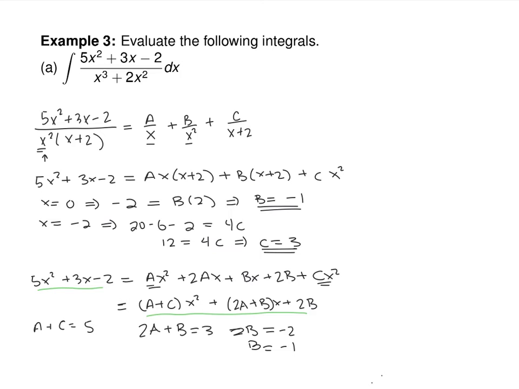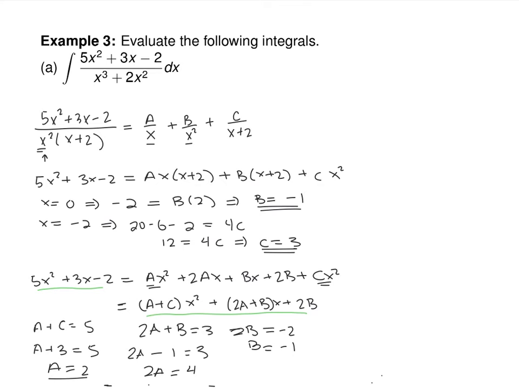It's really a we need to find, and you can use either of these equations, but since we know c is 3, let's say a plus 3 is 5. A is going to equal 2. You get the same result if you plug negative 1 into this one for b. You'd have 2a minus b equals 3, twice a, minus b, minus 1. Equal 4, and you'd still get that a was 2.